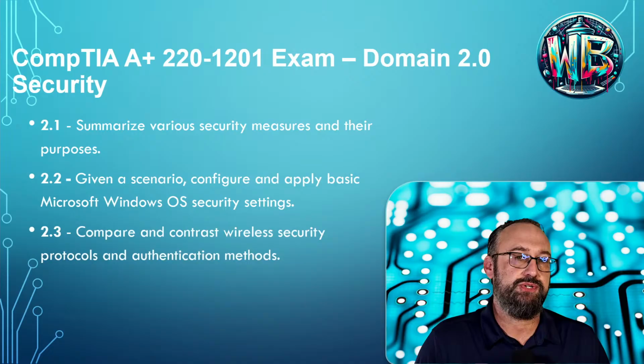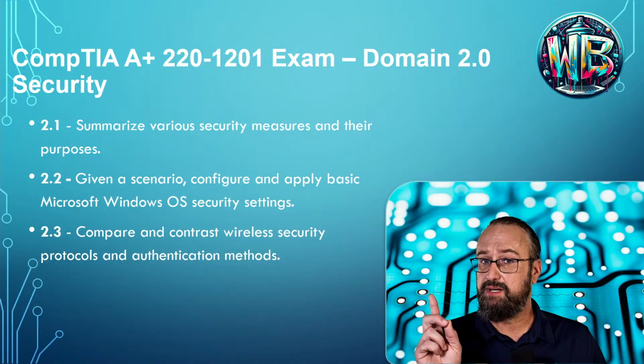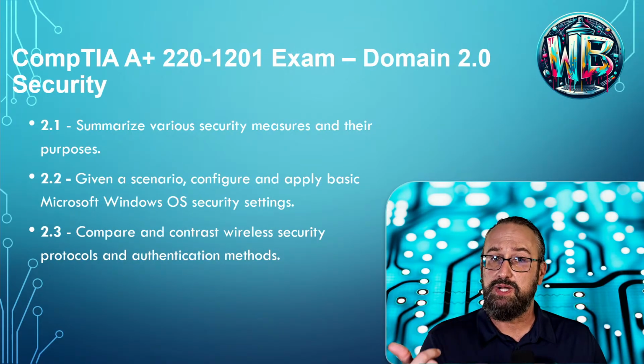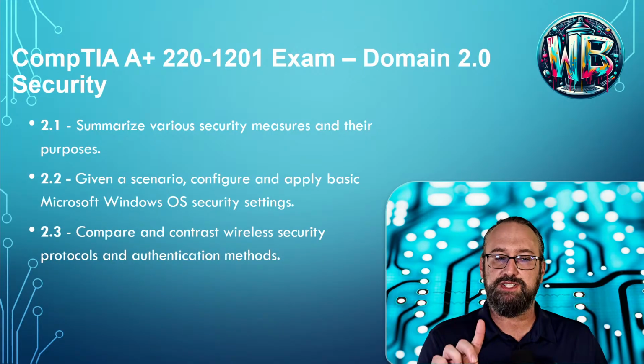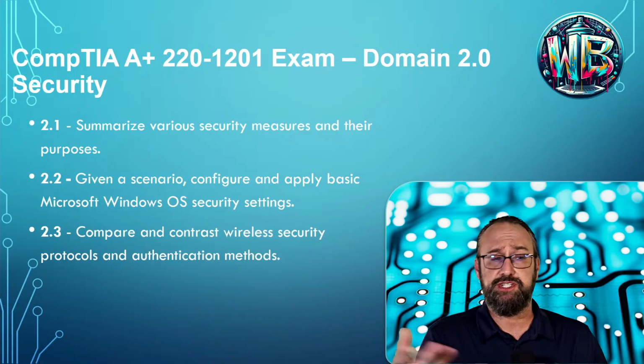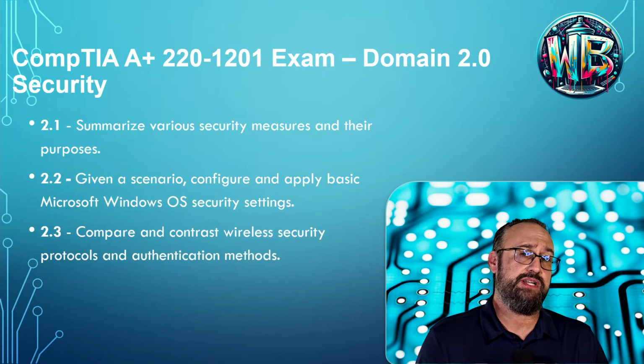Then we move into 2.3. When we look at 2.3, this is wireless security, all about wireless security. You can see the security protocols and authentication mechanisms we're going to talk about and have to be able to identify, compare and contrast. I'm going to say it again, compare and contrast. Flashcard material. What is the difference between, why wouldn't we use, let me rephrase this. Because they have things like TKIP on there, the Temporal Key Integrity Protocol. Why might we not be using something like WPA versus WPA2 versus WPA3? Why would we want to implement something like the AES or the Advanced Encryption Standard?